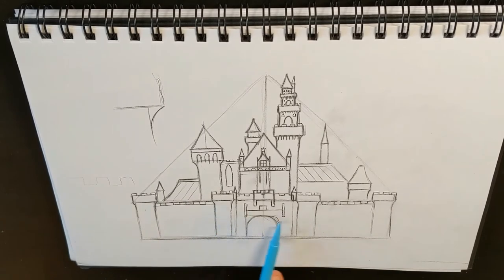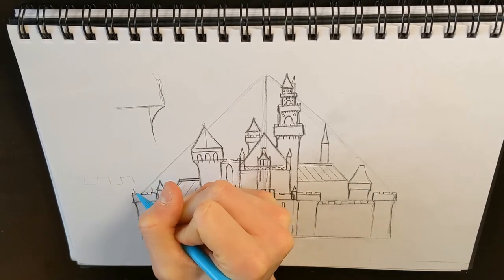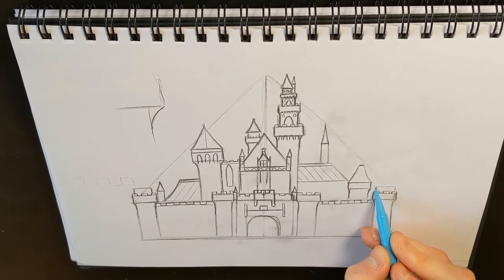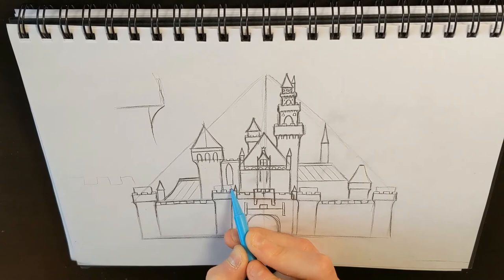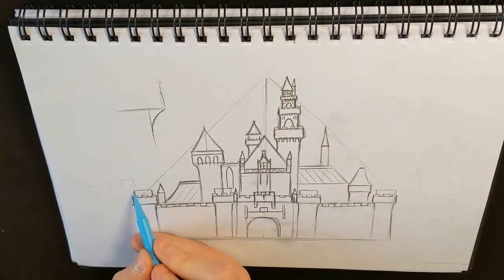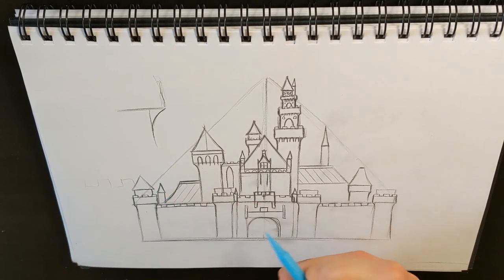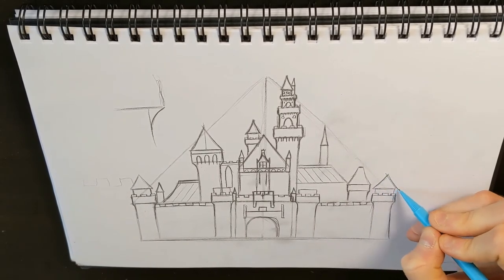Then we're going to come over to these front towers and get them finished. So these front towers are going to have smaller towers on top, so we're going to do lines like that to make a box, straight across the top, and do one of those on each one, all trying to be the same height if possible. This one might be a bit strange to do because there's quite a lot of stuff in the background that you're going to go over the top of, and then you want to draw a line that sticks out either side a little bit, and then we're going to put a triangle on top of it, basically. Like that. And every single one of them, you want to try and do a triangle that's a similar size, which is going to be easier said than done.